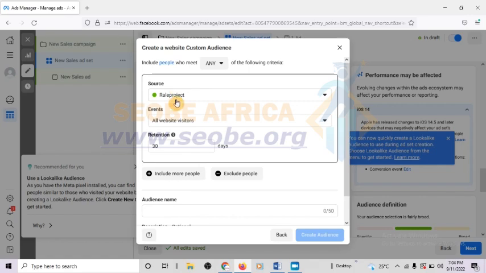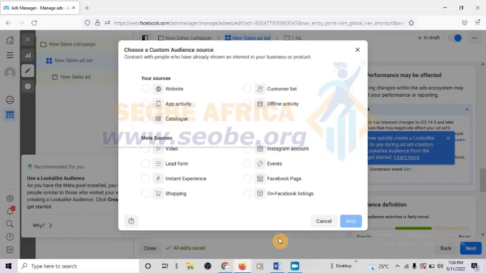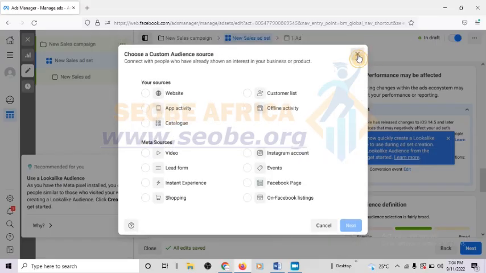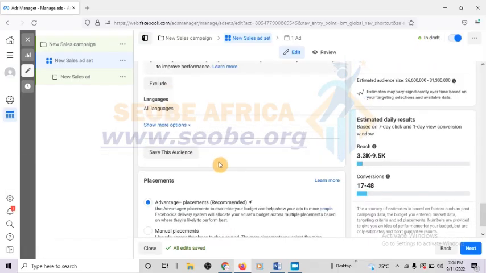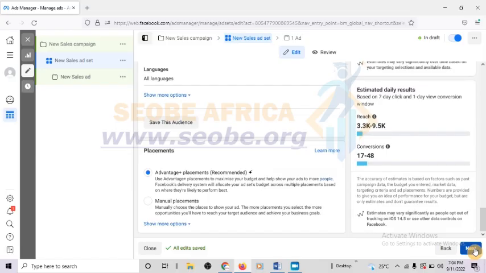You can see it's active there. This is my Pixel web project. So that's all for how to create a conversion advert. So now everything here is the same. Everything here is the same. So you can go ahead to complete your adverts.